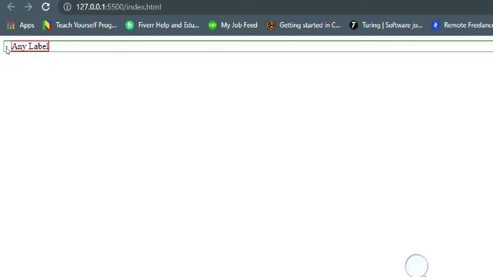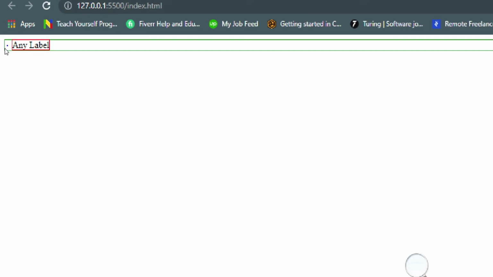There is a blue dot. The blue dot is the border of the input element we set earlier. So when we set the appearance property to none, the element will not appear, but it will not be completely gone like display none. The element is there, but it will not be visible. Just its border and other things will be visible there.